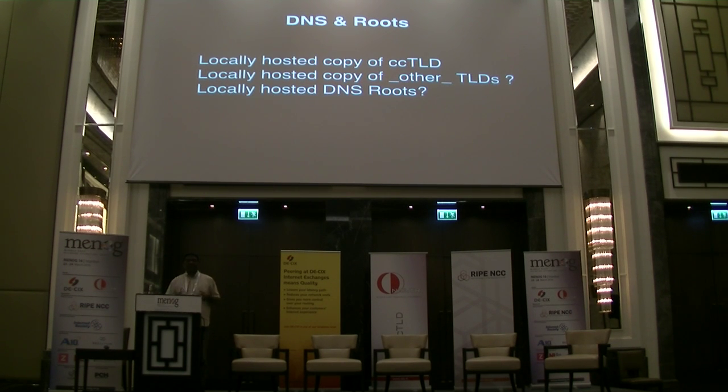So the goal here is to try to build autonomy, right? The goal here is to try to say, what is it that's going to keep our internet economy running if we're ever under some sort of an attack? And if you're doing frequent business with a country that's next door to you, or even halfway across the world, but it's important for you to at least do DNS resolution for them, then it should be really important for you to have those resources available to you, close to you.